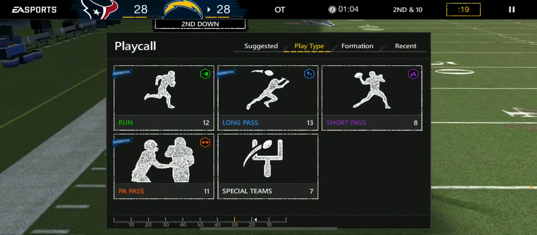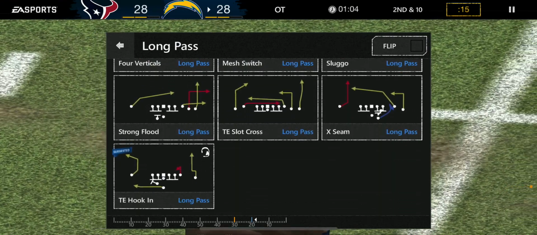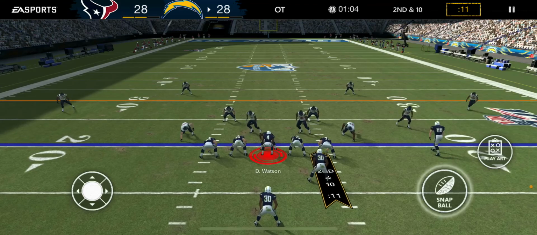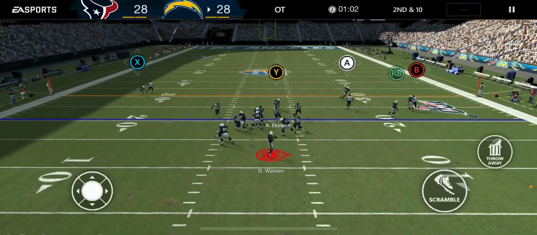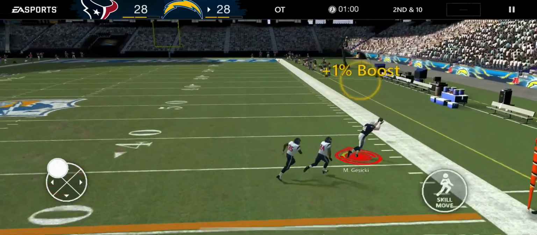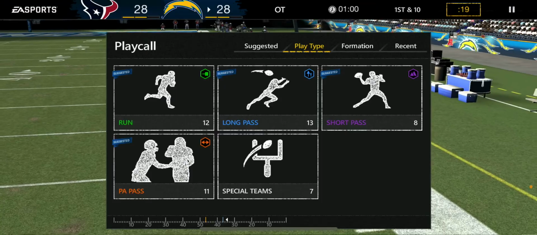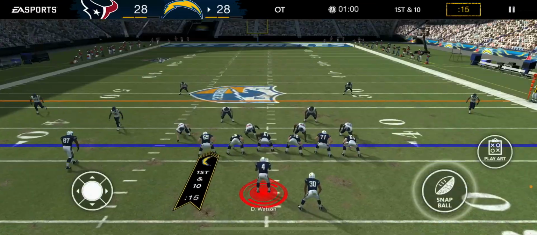So now it's going to be 2nd and 10. Here we go! Red 38! Down. So the drive continues. We're going to be here. Let's go with the short pass. Here we go!